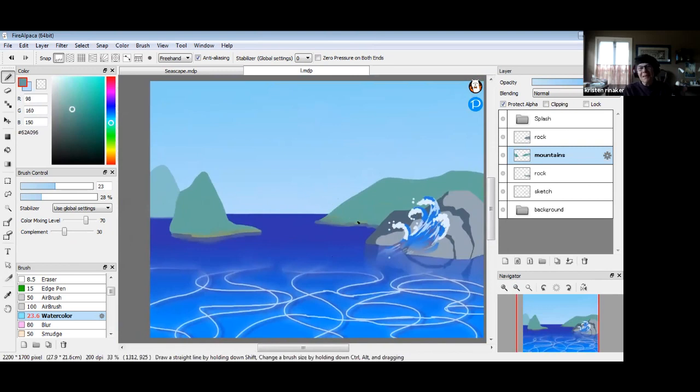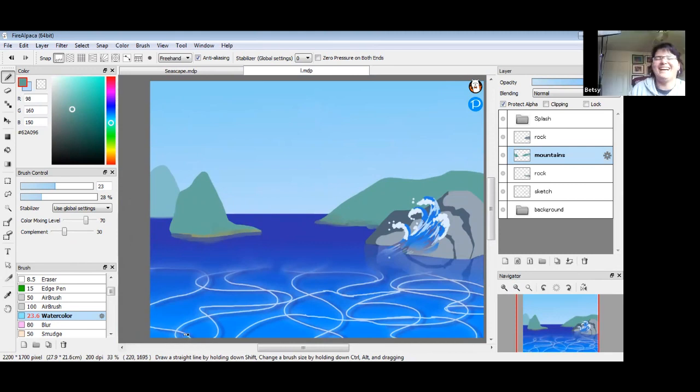We were painting, what were we painting? The buffalo, I think, in the watercolor class. And we were doing that back and forth, back and forth. One of the kids said, are we going to paint this forever? When do we do something else?